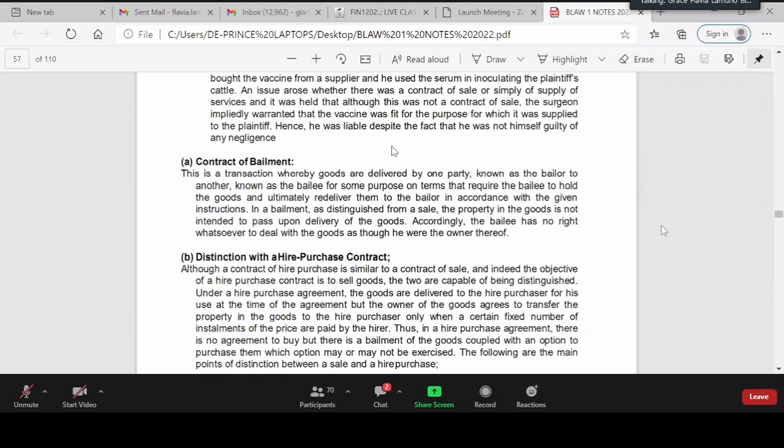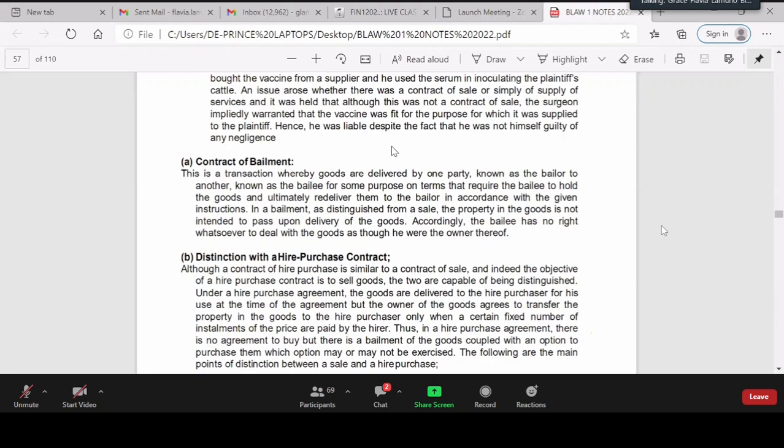You see, the owner of the property, you're giving it to somebody who is called the bailee. This person who is the bailee is not the owner, but you're giving them the property under a certain arrangement, but on the understanding that the property shall return to you, the owner of that property. I hope it is clear.